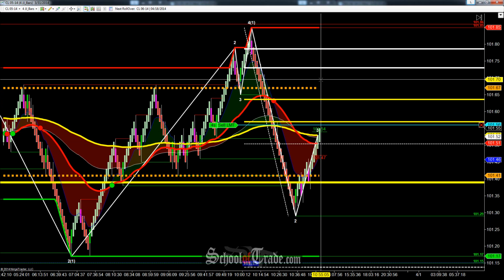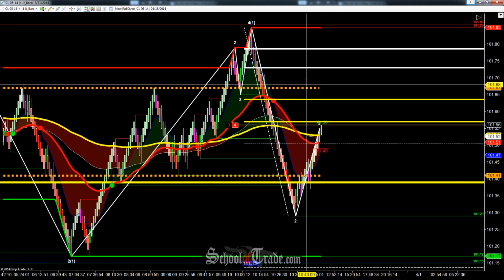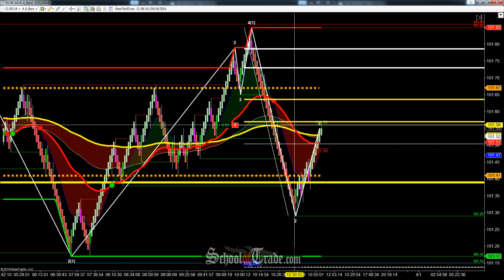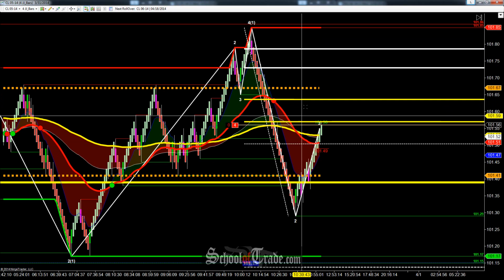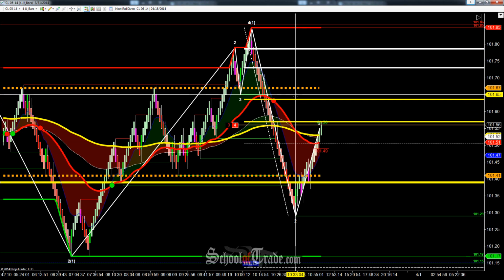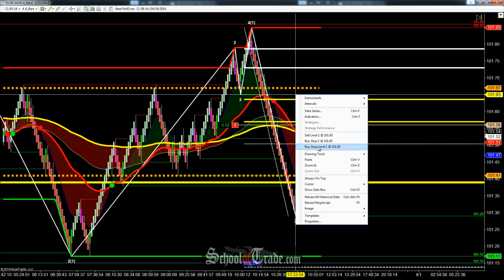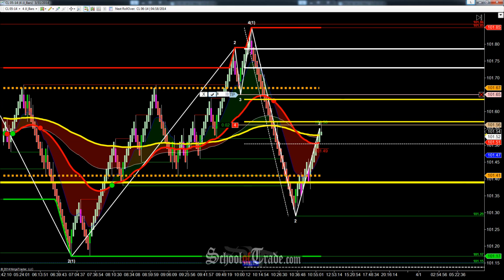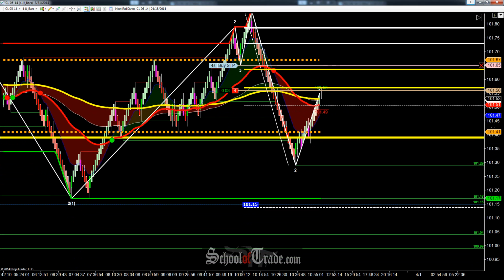Now, crude oil just bumped off of the highs here, and we've pushed all the way down to give us our fill, actually just now at 101.56. I'm going to be looking to enter and place my stop a couple ticks above the high of this area here. Because we're just scaling into this move, I don't have my stops and targets placed automatically, so I have to go through and place them myself.